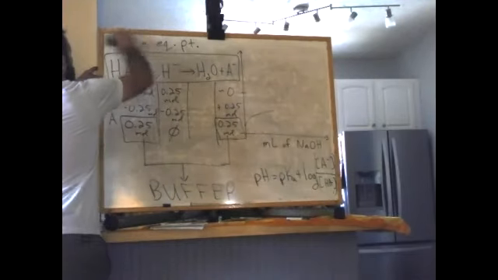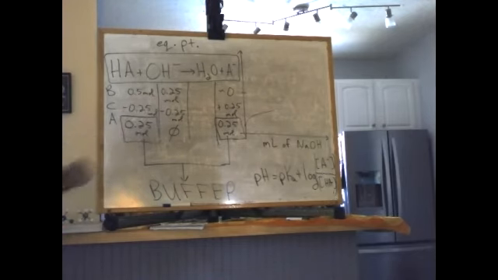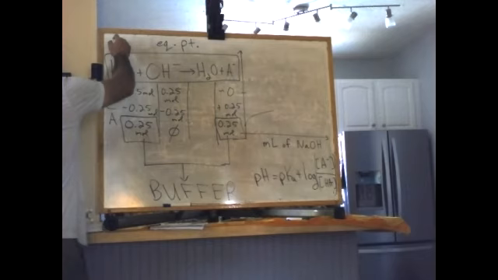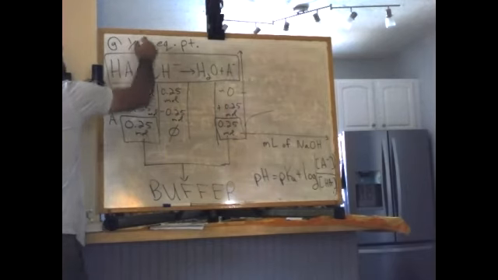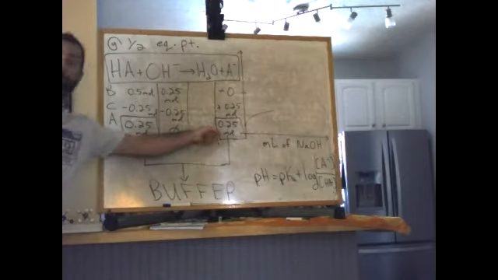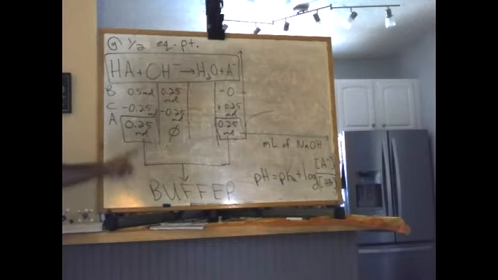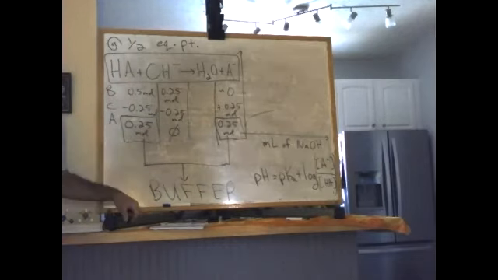It's not the equivalence point. The equivalence point will be 0.5 and 0.5. We're at 1/2 of the equivalence point. We've added half of the amount of OH minus as we had of HA. So notice, what is true at the 1/2 equivalence point? At the 1/2 equivalence point, we're going to be left with a buffer where, no matter what these numbers are, if we're at the 1/2 equivalence point, we are left with a buffer that has equal amounts of HA and A minus.